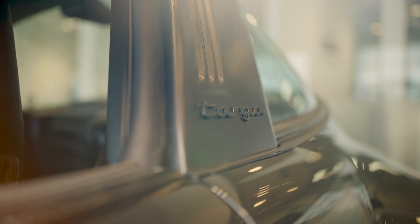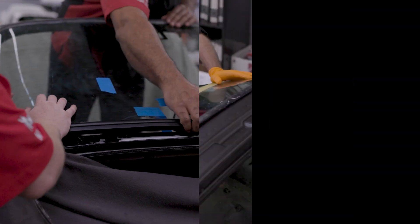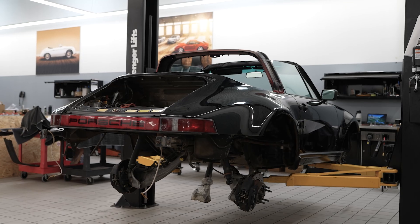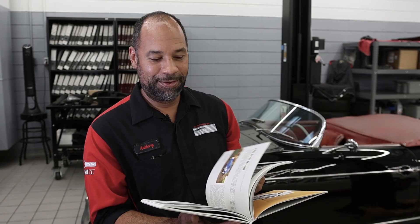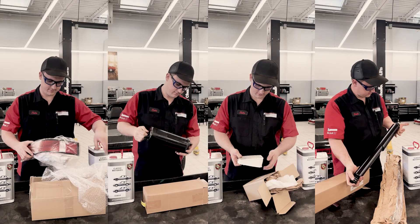We knew we had to bring it back to life, but it wasn't going to be easy, which made the project far more extensive — but interestingly, we'll end up with a car that was far, far more rare. The importance of installing the Targa bar correctly is massive, because if we are off by millimeters anywhere, the glass and the seals and the Targa bar will never line up and look proper. Once we weld that thing on, if it's not right, what are we supposed to do — cut it off again? The parts team was scouring the original catalogs from Porsche to find all the parts we needed. We love when we find out that Porsche still makes the part, because we know we're getting the best quality possible for the car.